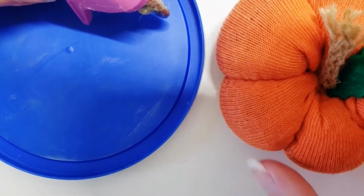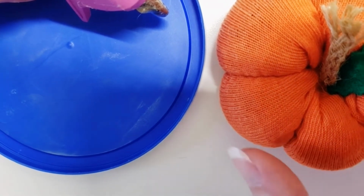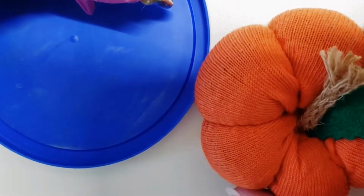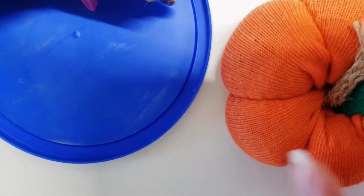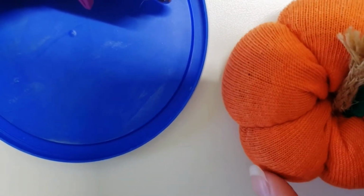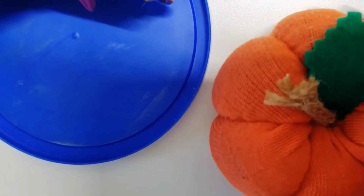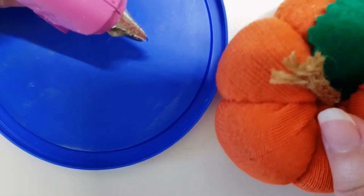Again, if you want to make things smell nice, like for fall, a nice fun thing. It's almost like potpourri, I guess, in a sense. You could always add a little piece of cinnamon stick for the stem, so it'll make it smell nice. But I don't know if that's going to attract bugs or not. I haven't really tested that theory out, but I feel like it might smell really nice, especially if you're into potpourri and this cinnamony smell. I just love fall. I think fall is a beautiful time of year. It's so cozy and warm, and you're just getting ready for winter.